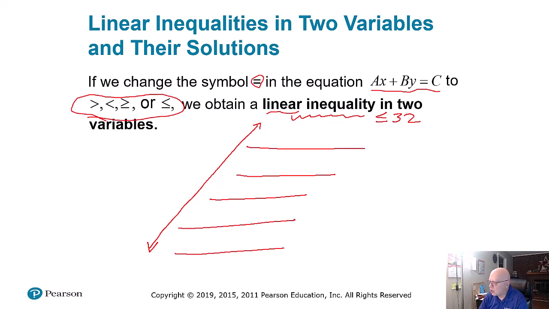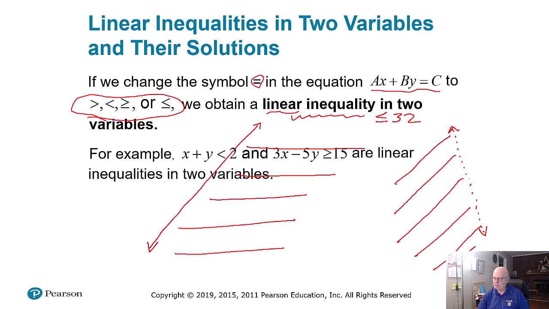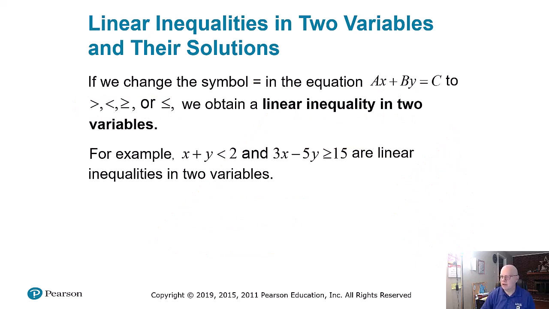The other linear inequality, for example, is one that might look something like this. Now this is one where you don't have the equals as part of it. So you have a dotted line that shows that the points on the line don't exist for your solution set. But the solution set will look like this. Everything to one side of that line. So there's a heads up. Let me clear the markers there for a second. Erase ink on one side. Okay. So we're going to change the symbol to an inequality, and we're going to play with that for a few minutes here.